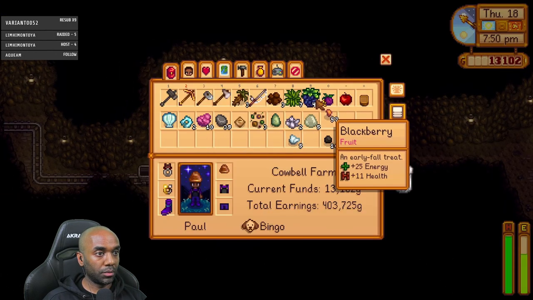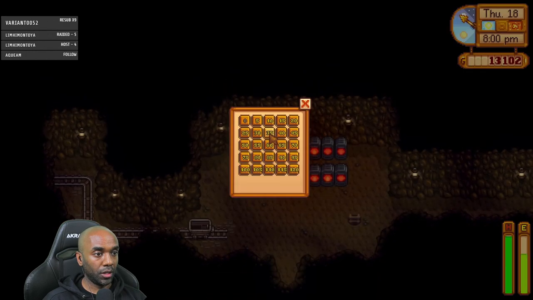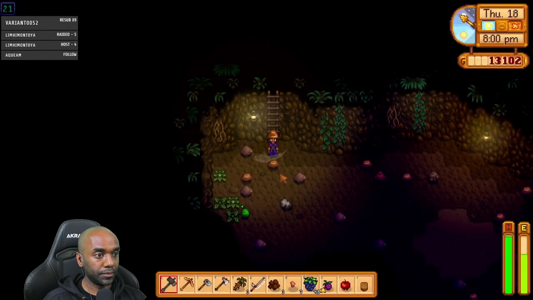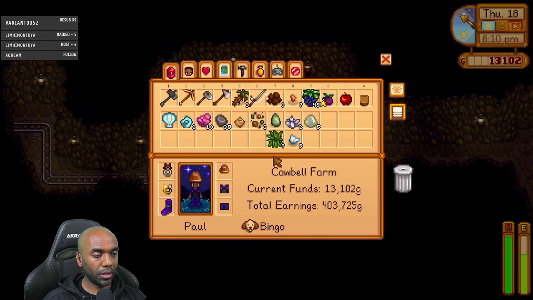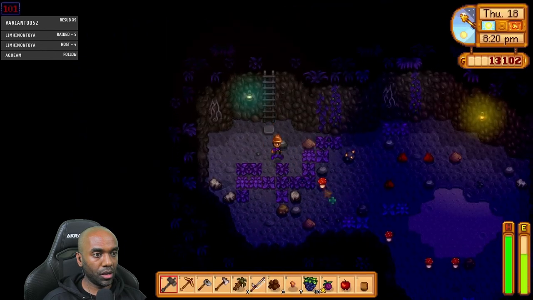Let's throw in some copper, because this will all be done before I head back to the house. Let's go back to level 20 and do it again. Maybe let's not. I kind of want to get that dwarf scroll, to be honest with you, but it's such a pain to post stuff. You could try it, I guess, and see.